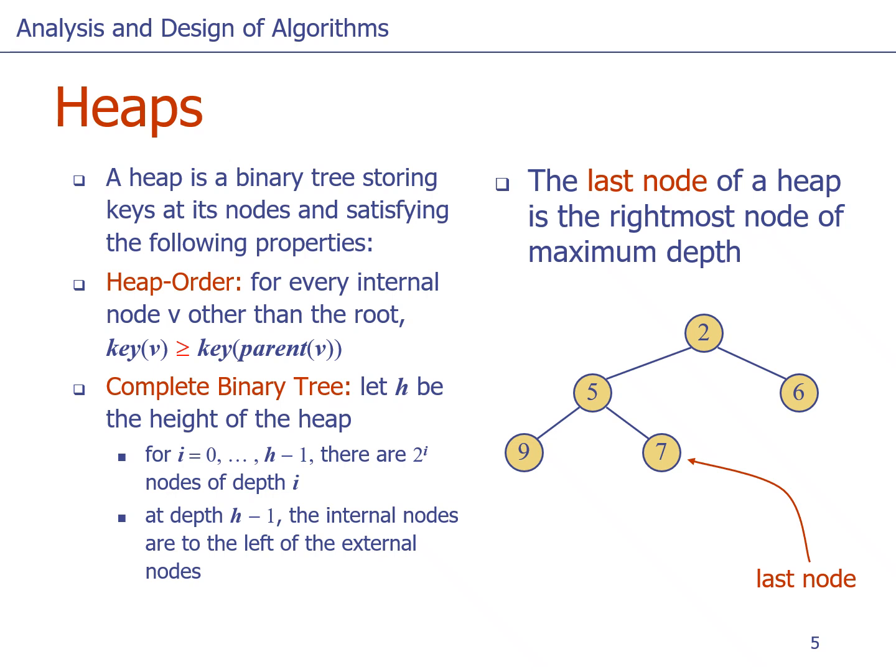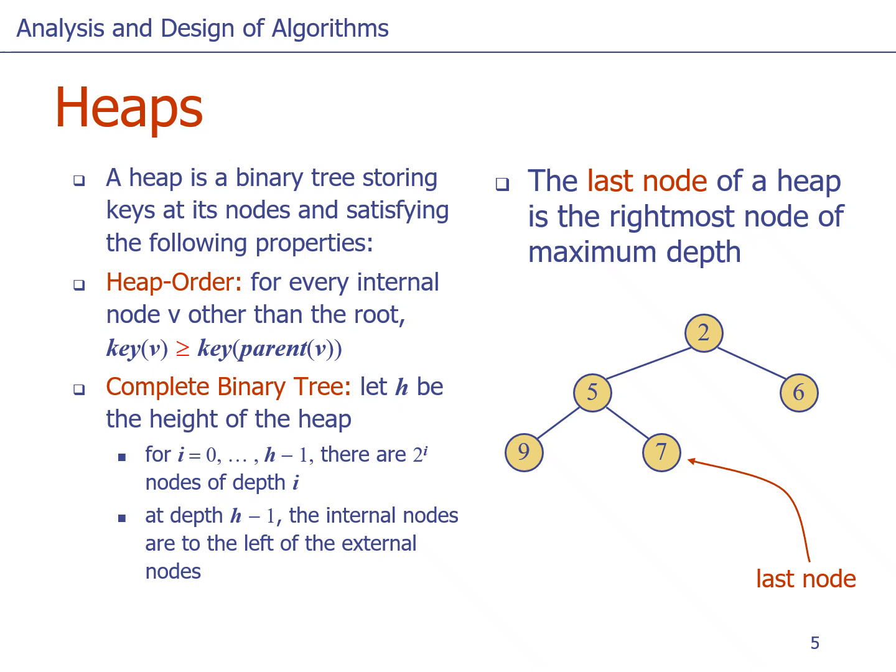A heap is a binary tree. Wow, okay, so it is like a binary search tree. So this is a binary tree. It respects the invariant that at most you could have 2 children per node. However, a heap satisfies another invariant, and the invariant is like this. For every internal node v other than the root, the key at v is greater than or equal to the key of the parent of v.